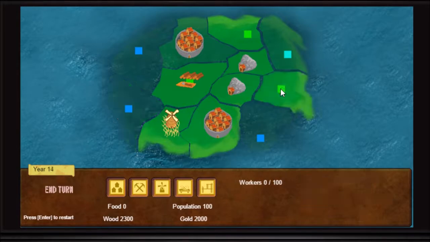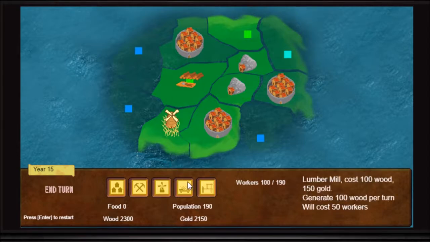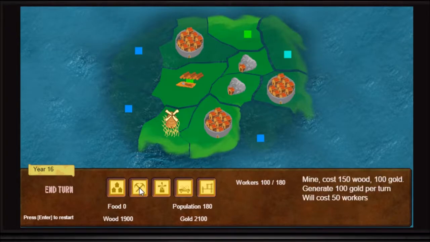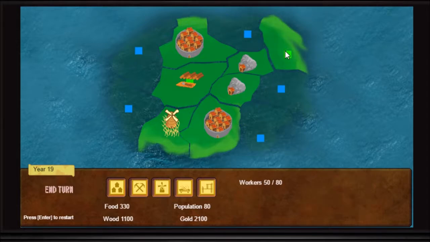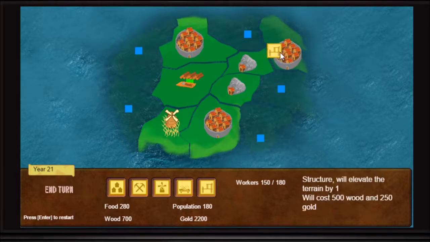Okay, we're in year 13. Population's getting low, so we'll put that down there. Well, we're out of food though. Okay, now we got more food at least. Elevate that, I guess. Elevate that. We've got plenty of food right now. We've got plenty of population. I think we can survive.